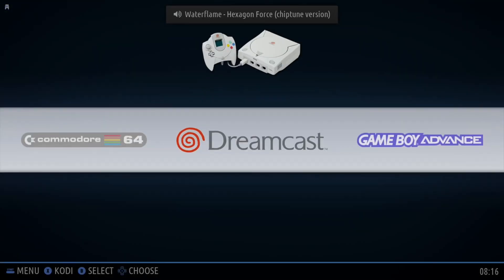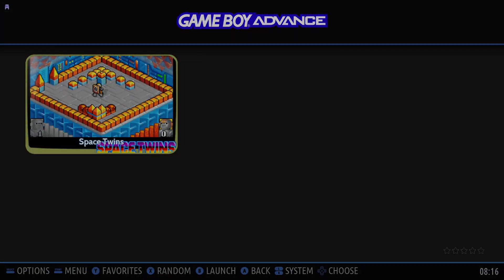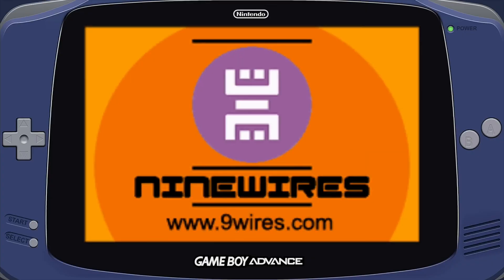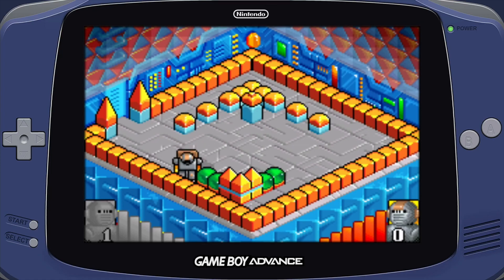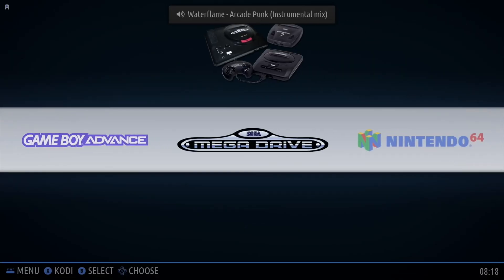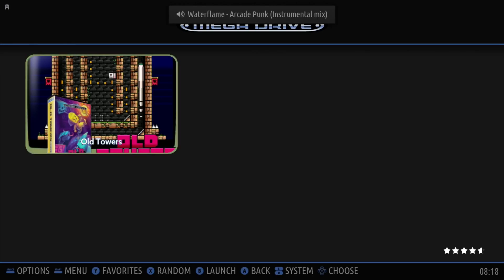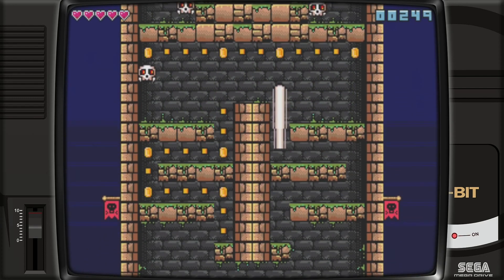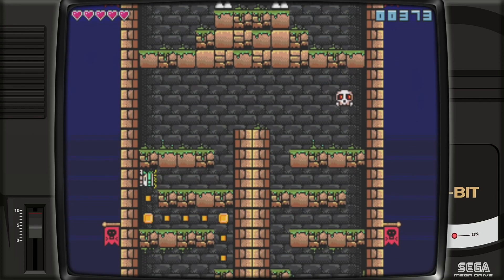Dreamcast doesn't come with anything. Game Boy Advance came with Space Twins — and again, a really nice skin for Game Boy Advance. It's a clever way of doing it because you get the right screen ratio and it looks nice as well. Maybe I'd have to read about what to do with that game. Mega Drive comes with Old Towers — looks like some sort of climbing game. It seems nice and responsive, with a bit of a Pac-Man feel but super quick.